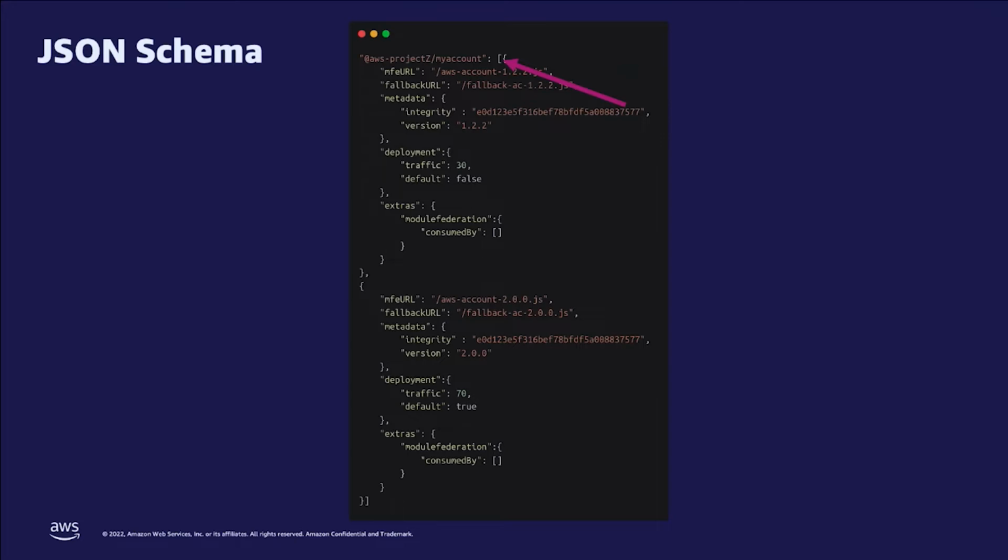So in this case, for instance, if we want to use a canary release, we can have a deployment object that describes how I want to deploy my application. So in this case, 30% of the traffic is going to this version and 70% is going to the other one. And if for any given reason this automatic process that generated this schema doesn't work, you can also set a default. And therefore, if for any given reason the number composed by these two micro-frontends exceeds 100%, then at least you have something to load, and you signal to the system that is providing this JSON which one has to be served to the application shell.